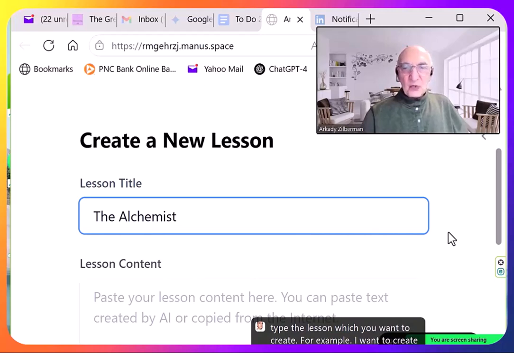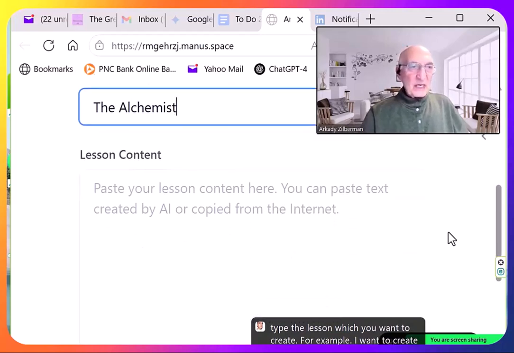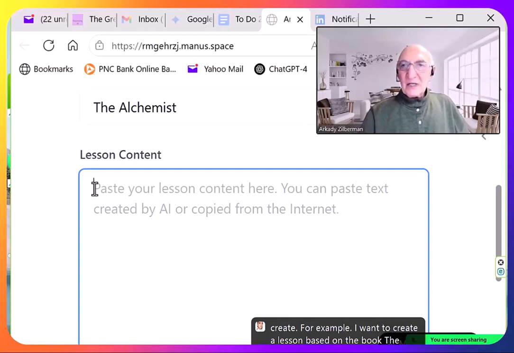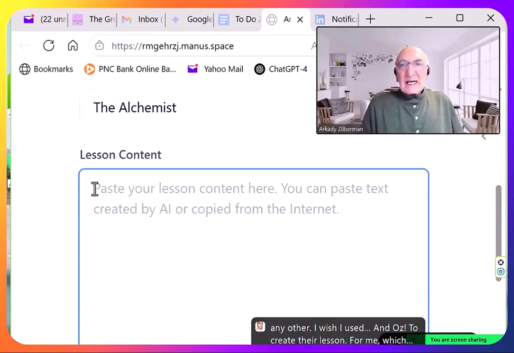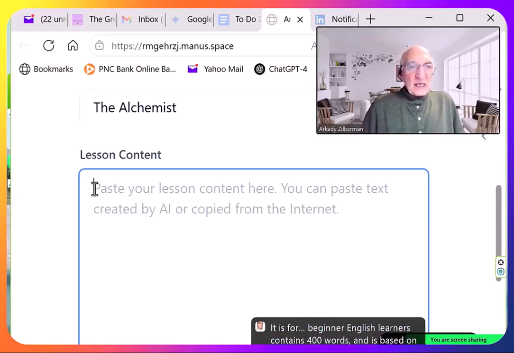I go to the Copilot or any other AI which I use and ask to create the lesson for me, which is for beginner English learners, contains 400 words, and is based on the book The Alchemist. I copy the created lesson and paste it into this window.